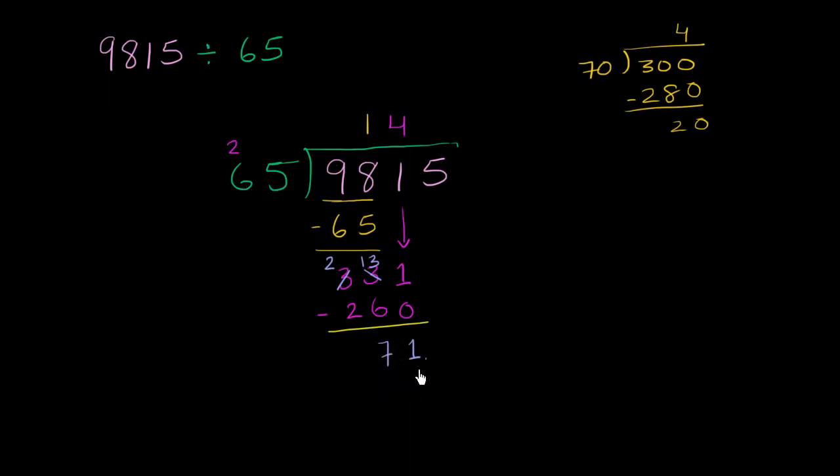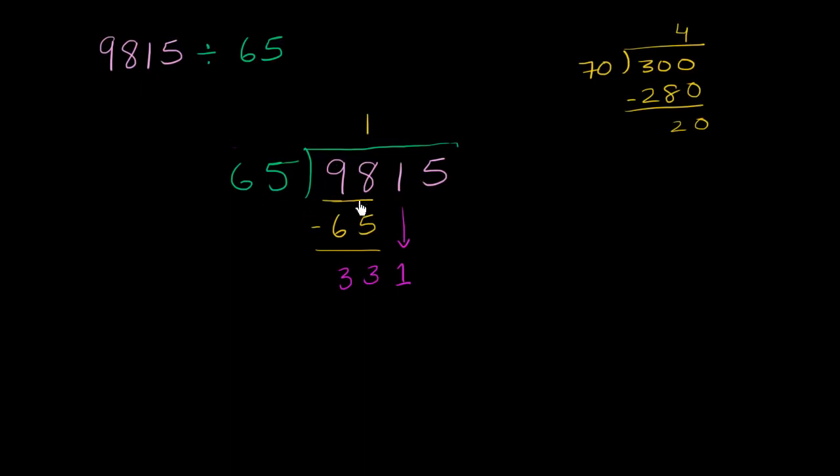You don't want a situation where what you have left over is larger than what you were trying to divide into the number. You could have gone into it one more time, because you had so much left over. So this 4 was actually too low. We should have probably approximated this as 60, and 60 goes into 300, that might be closer to 5 times. So this is where the art of this comes into play. It was very reasonable to do what I just did, but it just turned out to not be the right way to think about it.